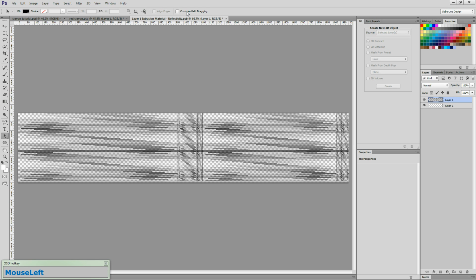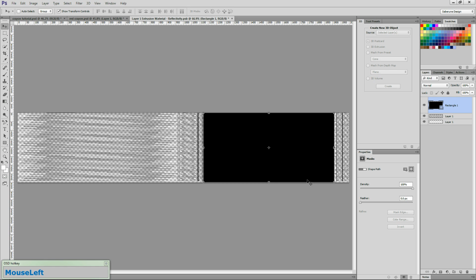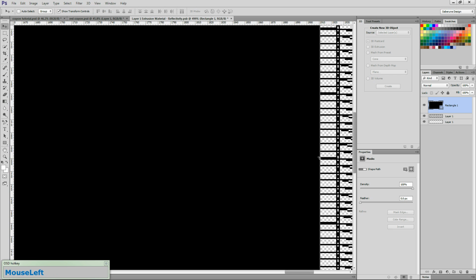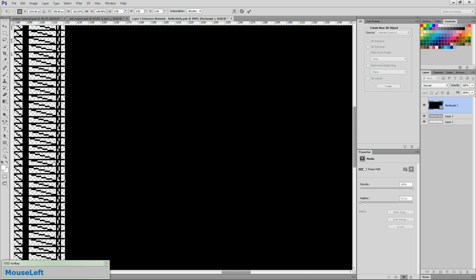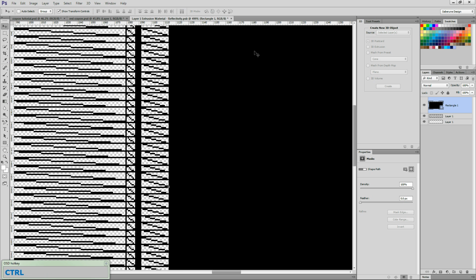We'll do that the same way we created the label diffuse. Grab the rectangle shape tool and set its fill to black, and go ahead and align this square in the exact same way that we aligned the label earlier. Now grab your move tool, zoom in on the right hand side of the square, and align the right edge of the square with the right edge of the vertical line on the wireframe. Pan over to the left side and align the left edge of the square with the left edge of that vertical line in the wireframe. Click the check mark to commit the changes.